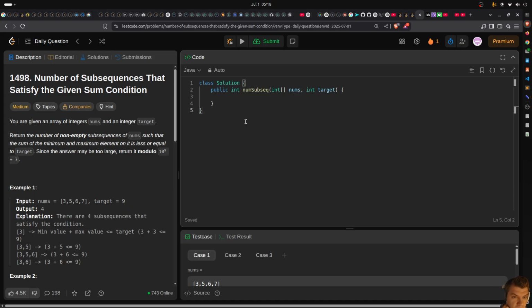You're given an array of integers nums and an integer target.